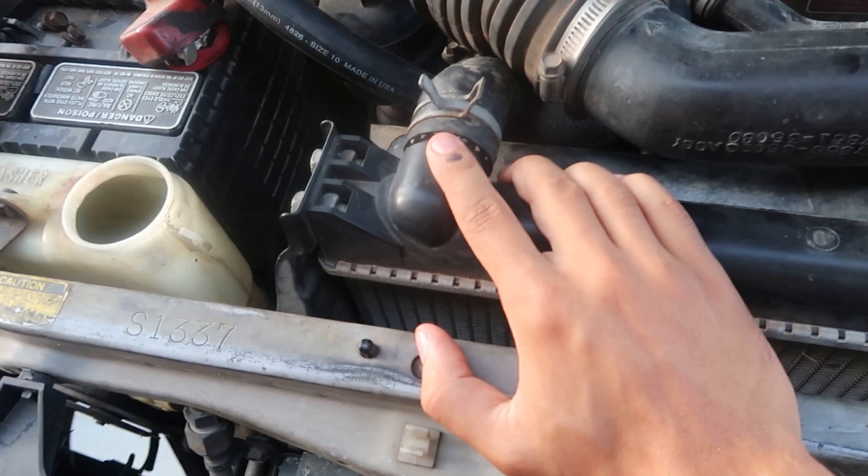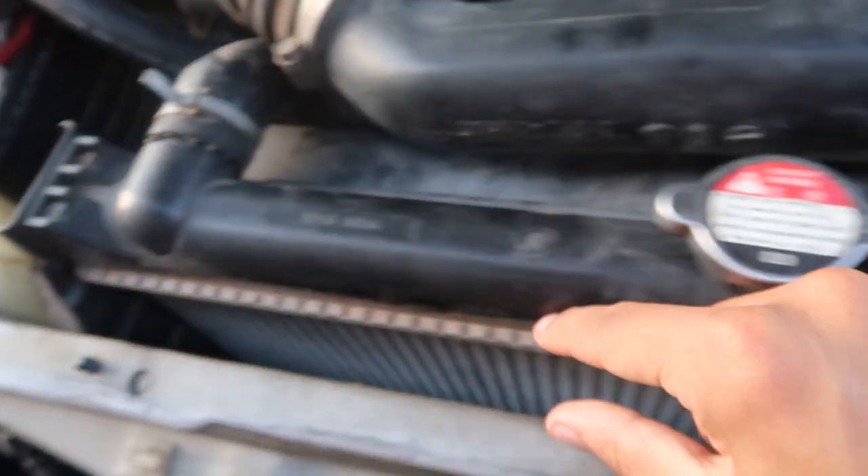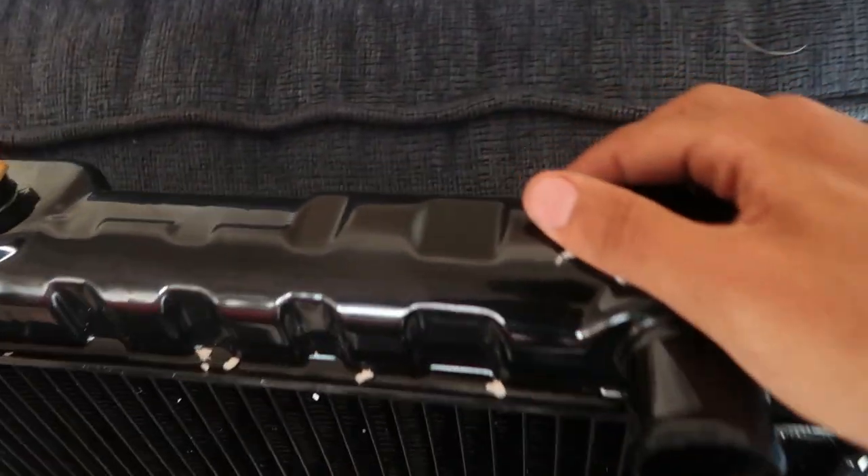Now that we've got the 4.88s in, we're moving on to a new radiator. Up north the stock radiator is probably fine, but not in Texas — all the way at the bottom of the US where it's like 103 degrees. Whenever I drive this thing the temp sometimes gets past middle, even close to red. Regardless, a better radiator is always a great mod. From factory you have a two-core radiator, and all that space in the mount area is filled with the new CSF 2306 radiator. Not only will the engine have better temps but it might even improve the AC.